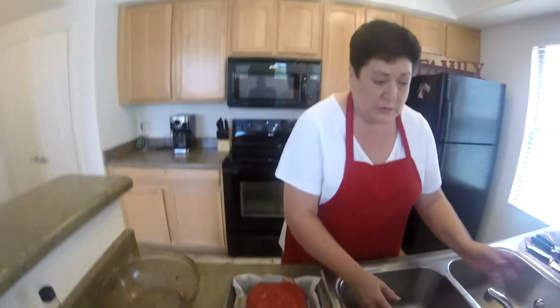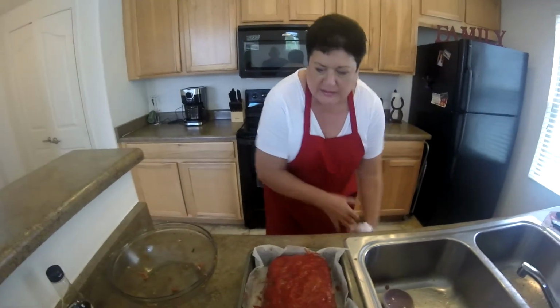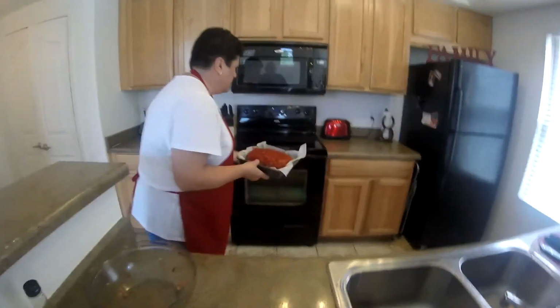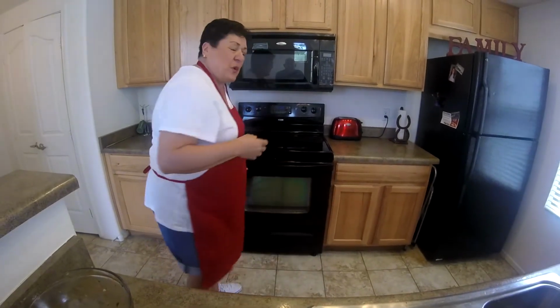Now again, if you did not want to eat all this at one time, you can cut this in half. Put the raw half in some foil and put it in the freezer, so then you have a meal ready to go. You don't have to make this mess again. Or you can just cook it all at one time and enjoy those leftovers. So let's get this in the oven. So it's going in a 350-degree oven, nice and hot.